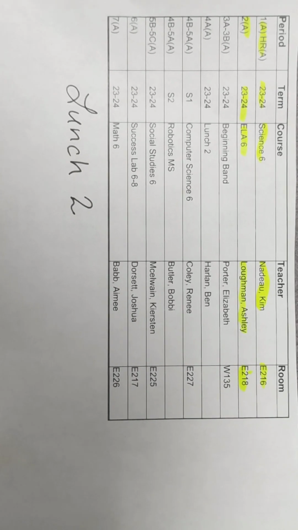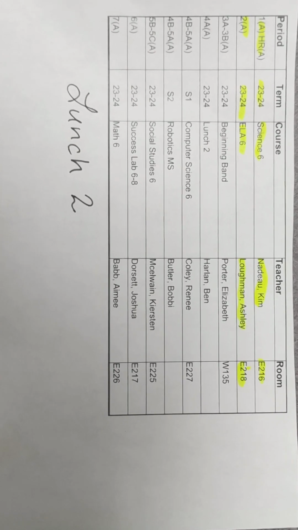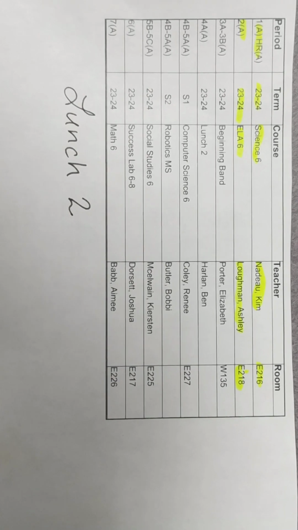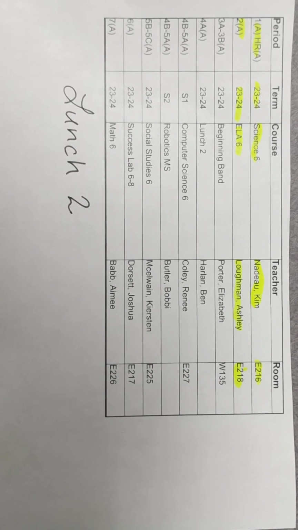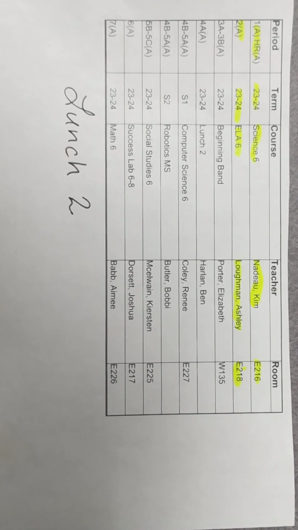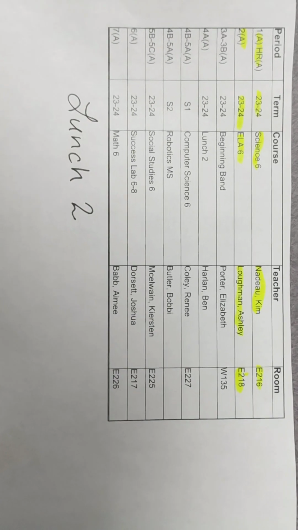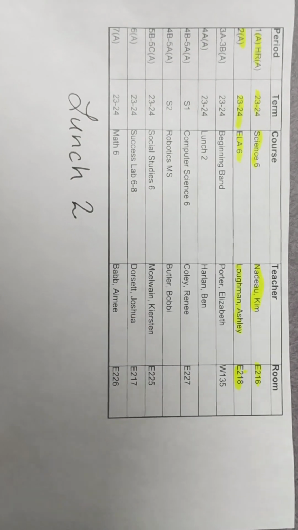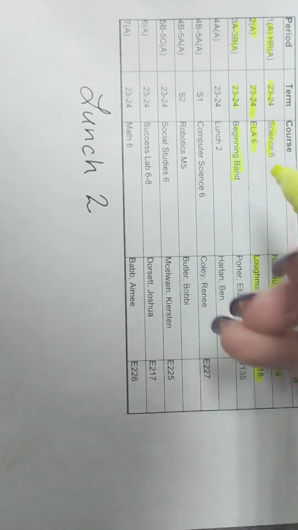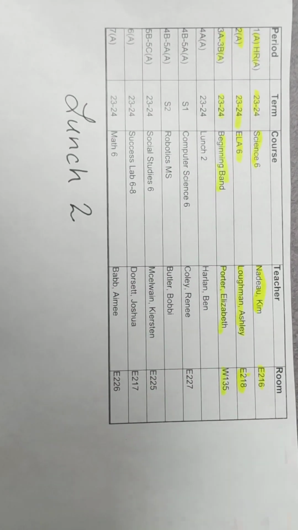This is due to the different lunch schedules and one of the reasons that we're explaining to parents how to read the schedule. So on this particular schedule, this student has a year-long elective. If a student had 2 different electives, it would say semester 1 and semester 2. And you just want to pay attention to the elective that says semester 1 because it'll be first semester. So 3A and B, this is their elective. So they're highlighting it. I can see that this student is in band. It shows the teacher and again, the room number.